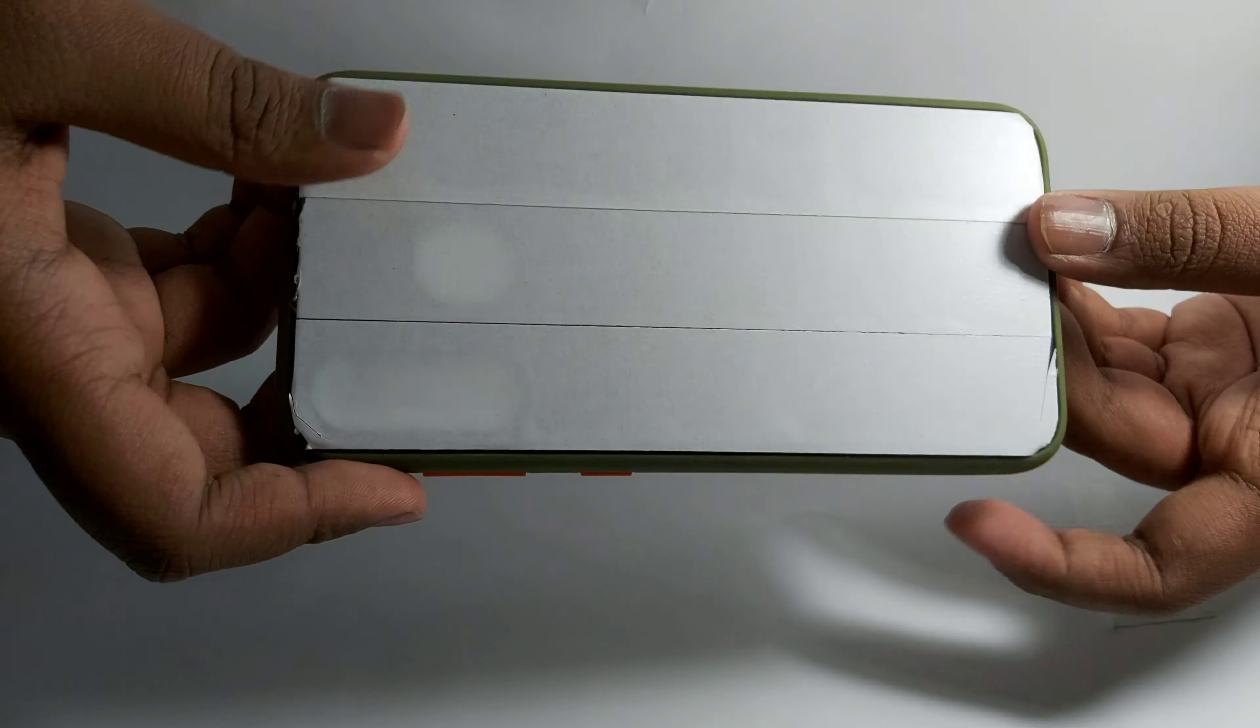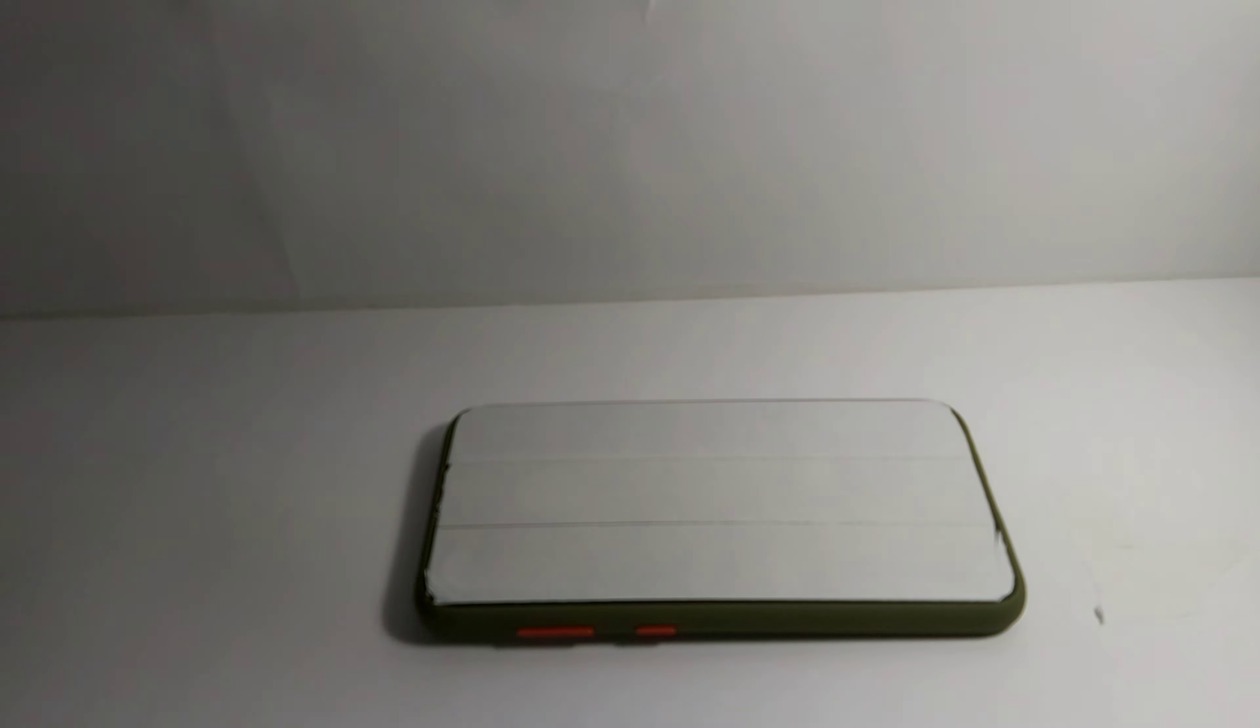This is how the case will look like after you stick all the double-sided tape and cut it out with the help of the stencil outlines. And then after that, you can stick a blank paper and do whatever you want, or else you can stick the design that you want and do the next step as I'm showing you.